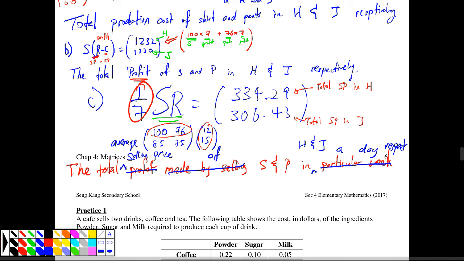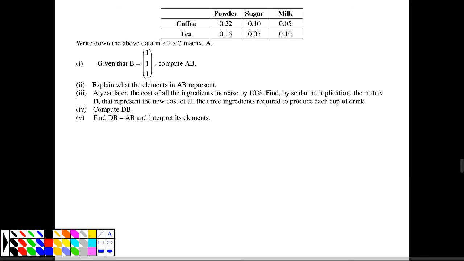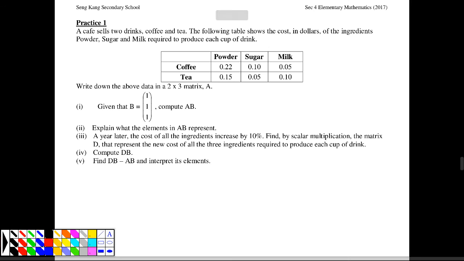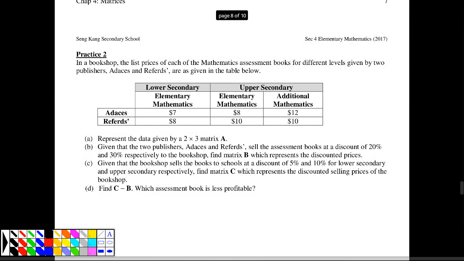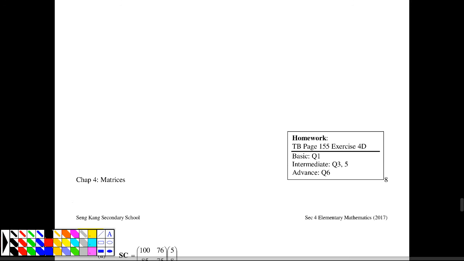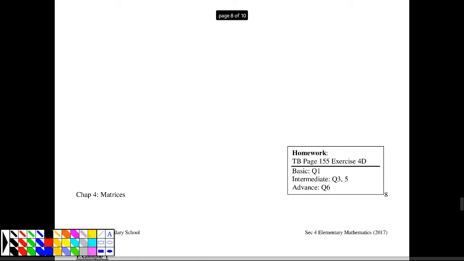Let's go on to the next question. Now, your turn to try. In fact, I think I can stop the recording. So finish this, and there's one more question. Page 8 is the last page of the notes, and then that's it. This chapter ends already. Next week is fine. Alright, I pause the video now. Later on, I will go through these 2 questions. So for the rest of the 15 minutes, try these 2 questions. Everyone keep quiet and do.